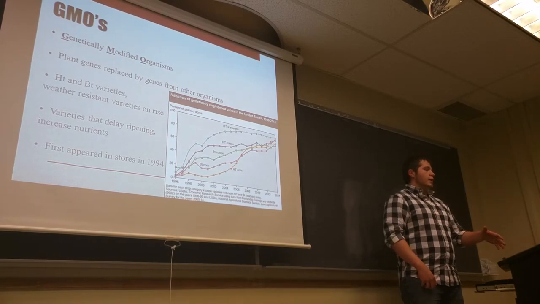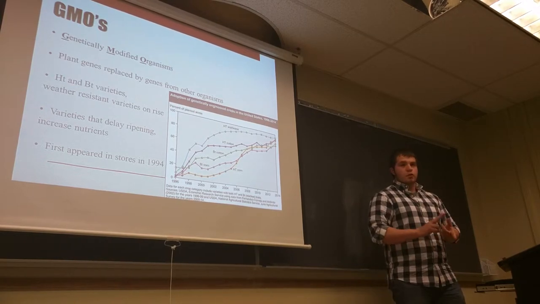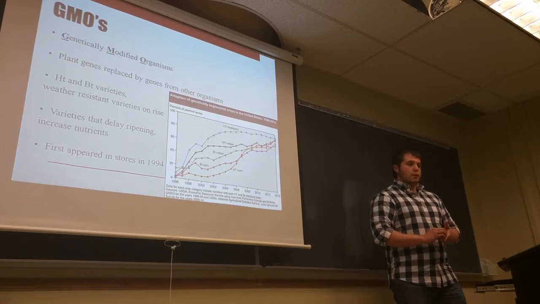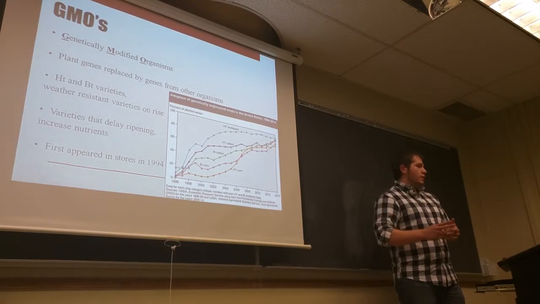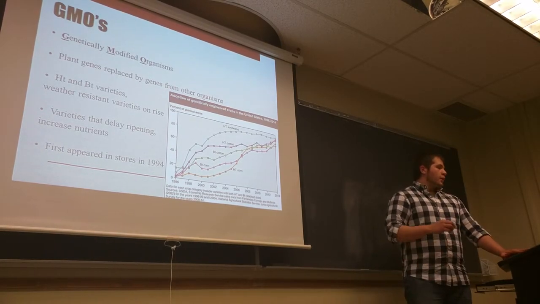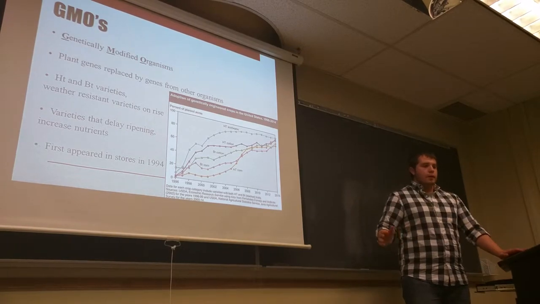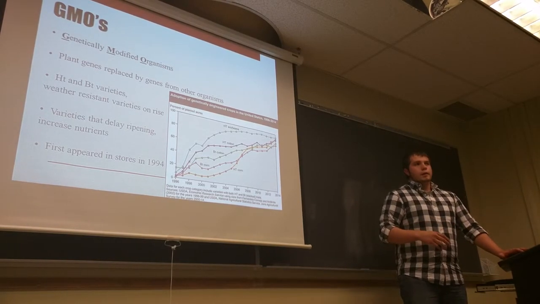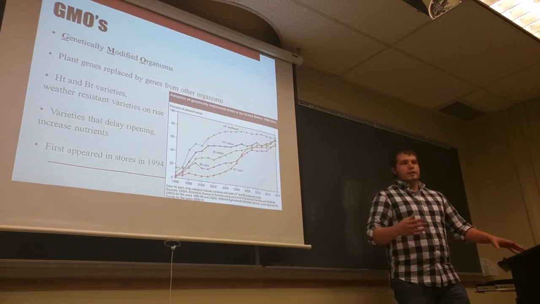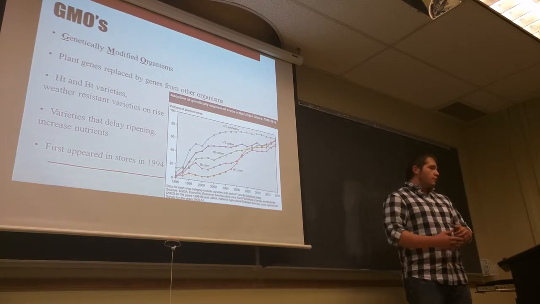And they can do a lot of different things by genetically modifying plants. You can get weather-resistant plants, drought-resistant plants, seedless plants, plants that make different colored fruits, but the two varieties that stand out the most are called HT and BT variety GMOs. HT stands for herbicide tolerant, and what this means is a farmer can plant a whole field of HT crops, spray a ton of herbicide on it, and everything except that crop will die. So it really eliminates any competition those crops have. They'll grow up bigger, faster, stronger, and create more fruit.